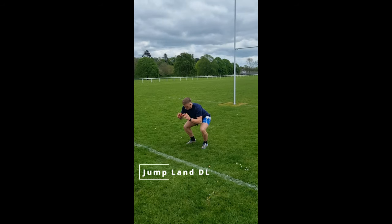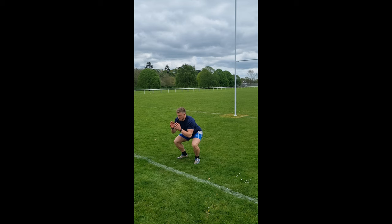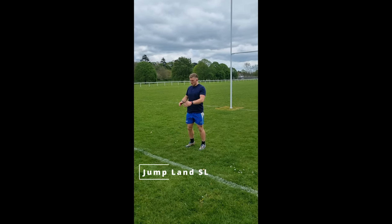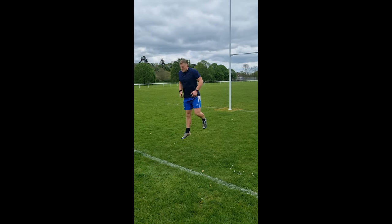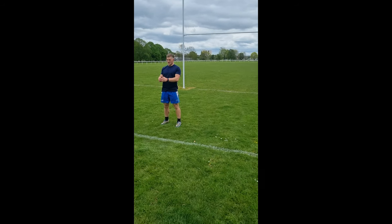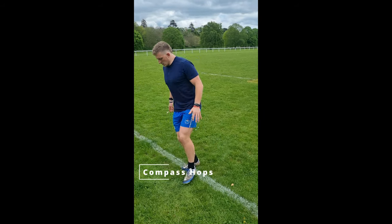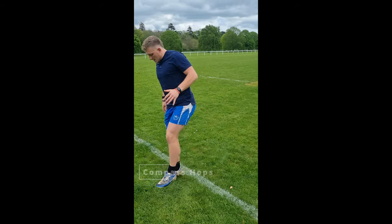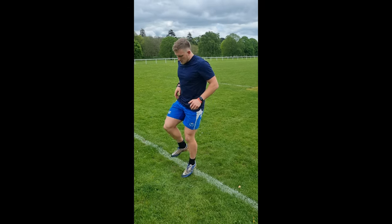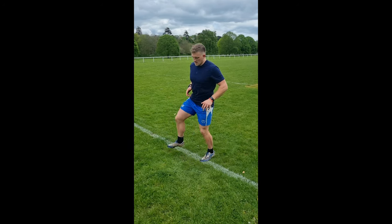Now onto our jumping and landing — please don't underestimate this, it's extremely important. We're going to do a double leg jump to a double leg land, then moving on to a double leg jump to a single leg land — four to eight reps of each. Do your best to jump as high as you can and land with good control, meaning your knee doesn't shoot forwards, buckle inwards, or lean over too far. Then compass hops — jumping over a line forwards, backwards, and side to side, about six to ten hops in each direction. Swapping legs is a great way to warm the ankle; try to keep your heel off the ground and keep that ankle stiff.